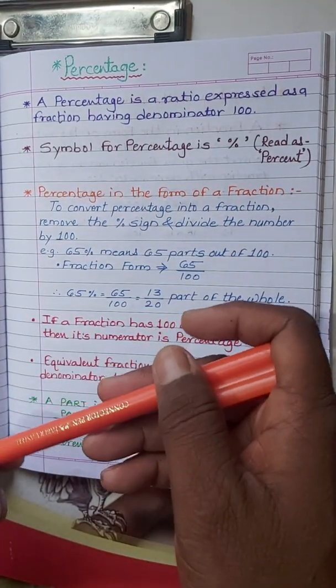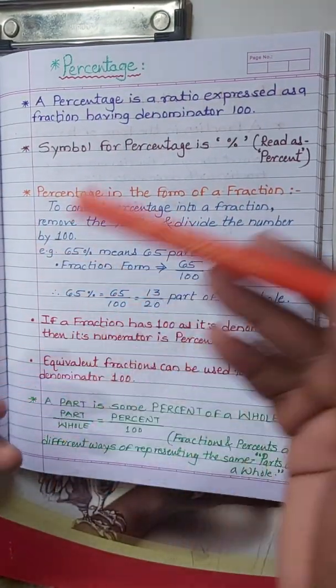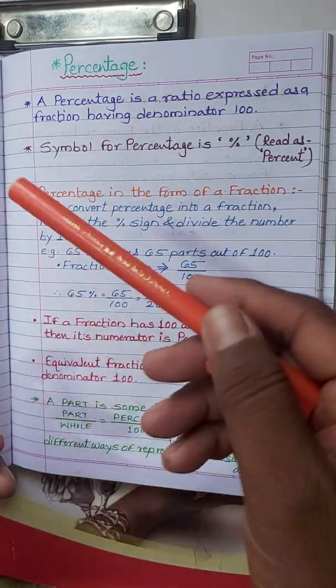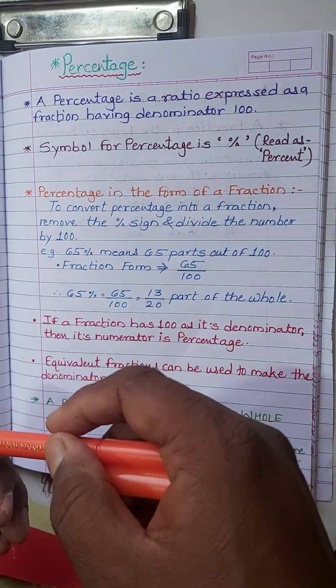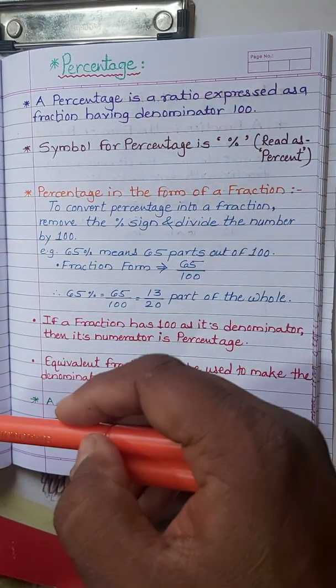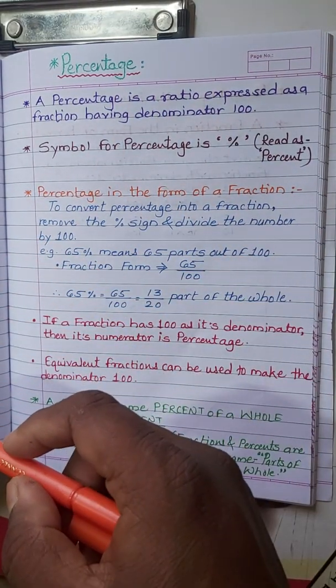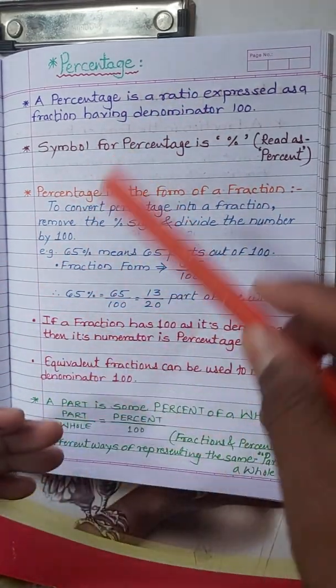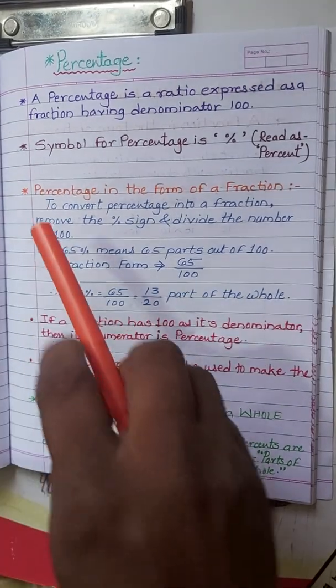Now, many times you have heard this word. Amongst you, you are talking: I got 80%, I got 40%, I got 85.66%, like that. So, how do we use this percentage in our daily life? We'll see in this example. These notes I gave you, we'll just revise the notes.